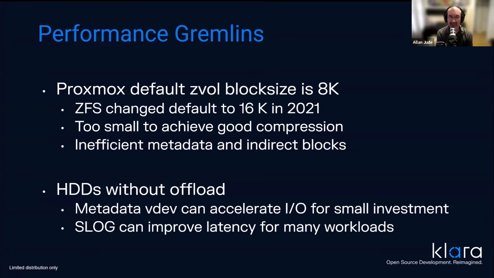And yeah, the small block size causes more metadata, more indirect blocks, which has both a capacity and a performance impact. But obviously, the biggest pitfall we see people running into is trying to host VMs on hard drives. That's always going to be quite slow. You can mitigate this at least somewhat by using a metadata VDEV. So all those metadata and indirect blocks, in order to read any random 8 or 16K chunk of a zvol, you have to traverse that tree of blocks to get to it. And the top levels of those trees are going to be accessed often enough that they'll be in the ARC.